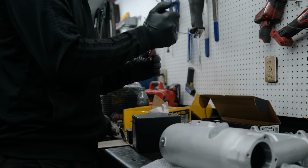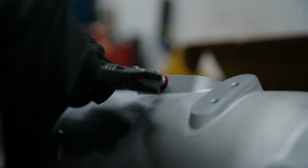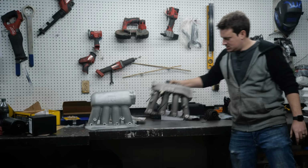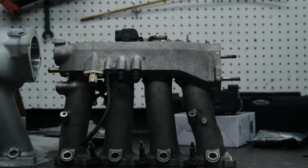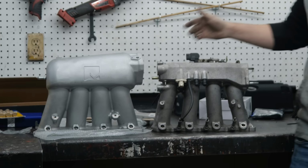Switching everything over to the new K-Series intake manifold setup means different accessories as well. So we will need a new fuel rail, fuel lines, and new vacuum line routing and map sensor. Side by side, obviously you can see a huge difference between these manifolds. The main reason I'm going for this is to clean everything up, but also it helps give me a little bit more clearance.